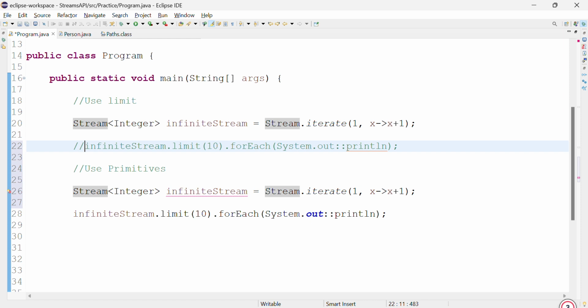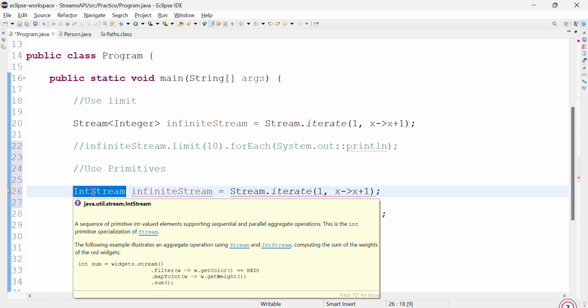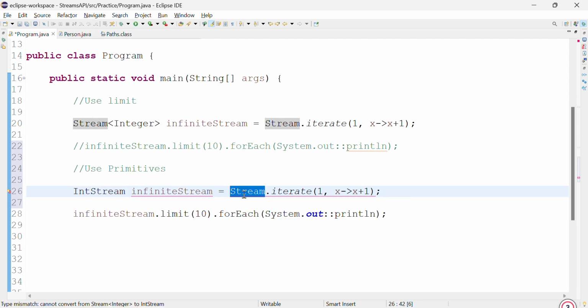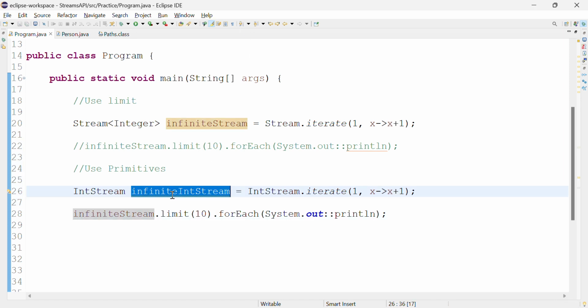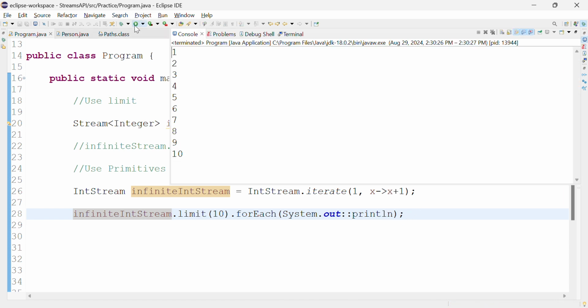So instead of this we will use IntStream, and copy this, and this will also be IntStream. We have commented the output for this, so we will just be seeing the output for this particular snippet, and we see 1 to 10.